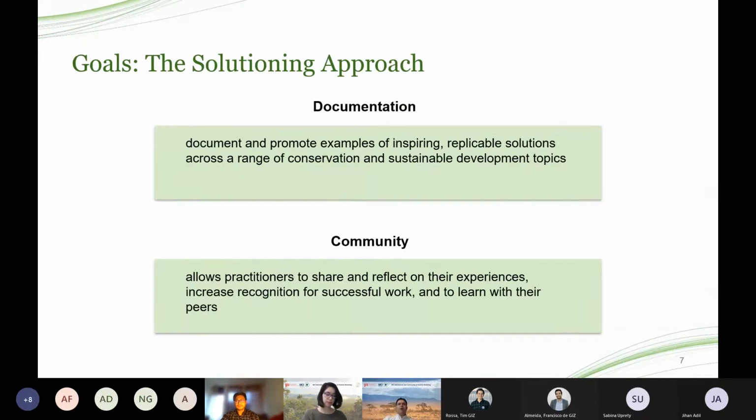So okay. The approach of the platform is best described with the solutioning approach. It's made up of two distinct columns. One is documentation, the other one is community. So the documentation part is clearly to gather all the information we can get on EbA approaches around the world, EbA projects and solutions implemented, gather all that information in one place and make it accessible to the public. And that's where the community comes into play.